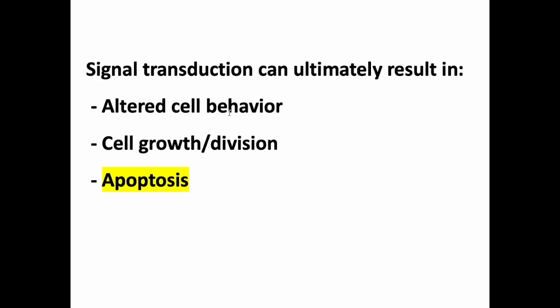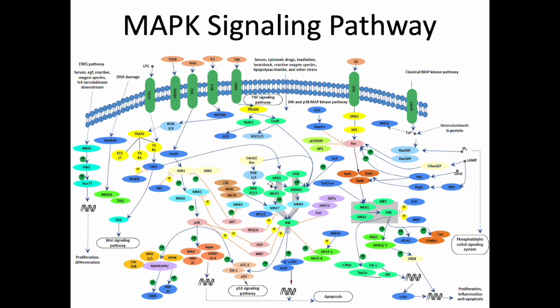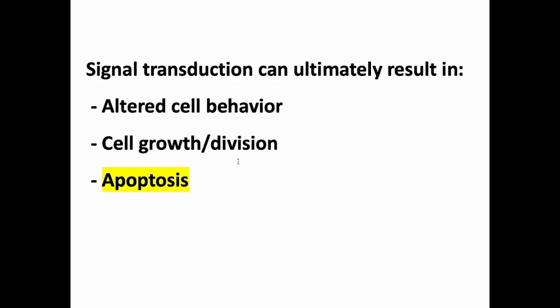And again, I'm being generic here. The cell can produce proteins that it wasn't producing before. It can move in a way that it wasn't moving before. It can take things from the environment that it wasn't taking from the environment before. Another ultimate result of all this stuff is cell growth or division. We'll talk about cell division in a couple of later chapters coming up, but this cell division and cell growth is controlled by pathways like this. Sometimes the ultimate result of a ligand binding to a receptor is to tell that cell it's time to divide, we need more cells. And a final example of an ultimate result of a pathway is something called apoptosis.